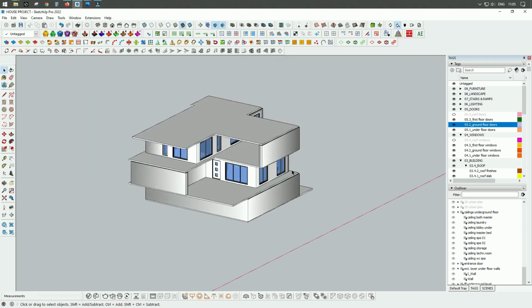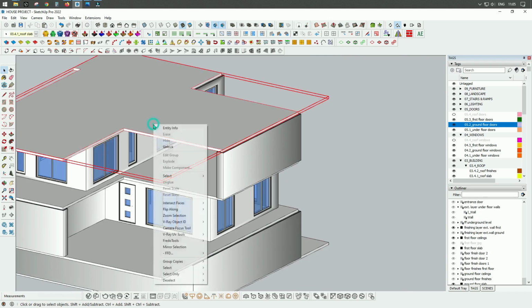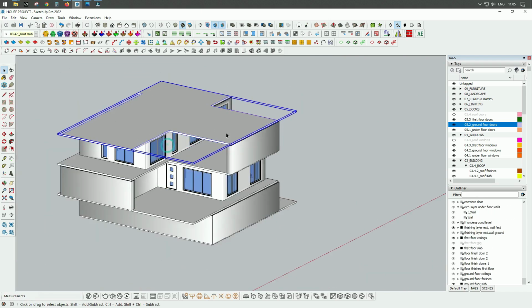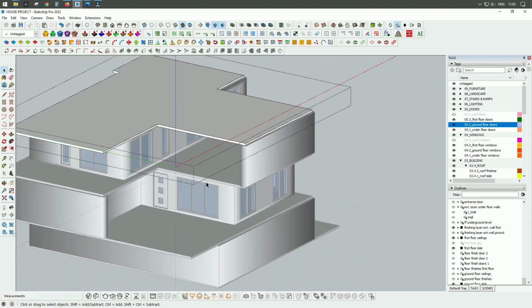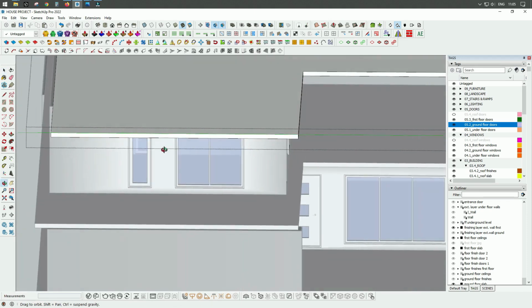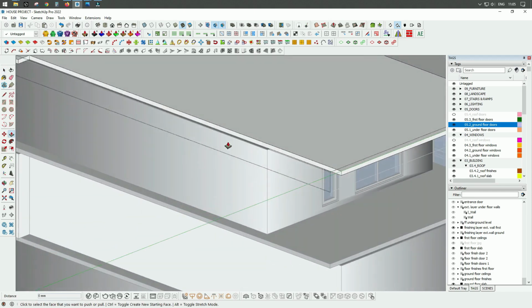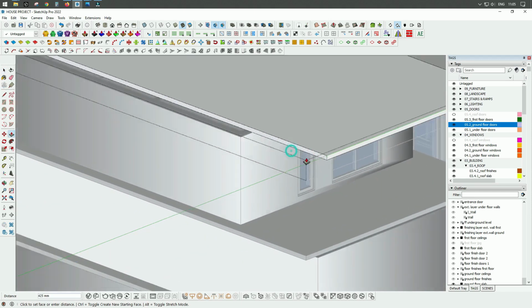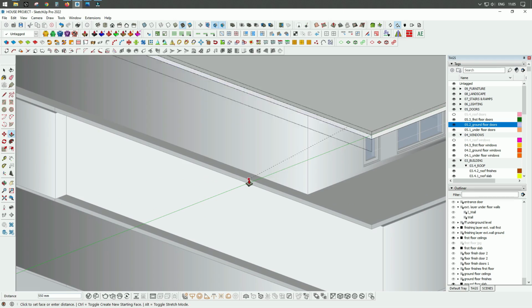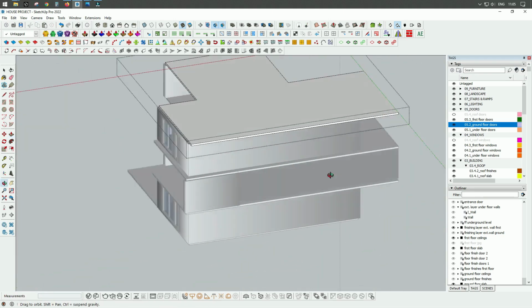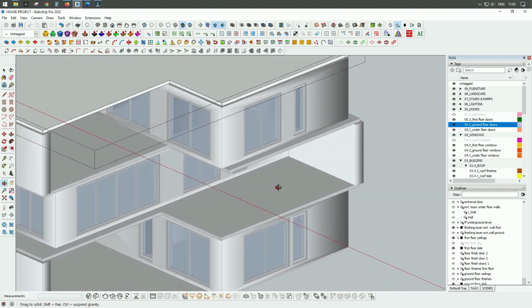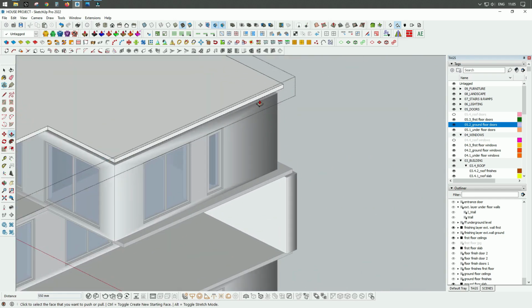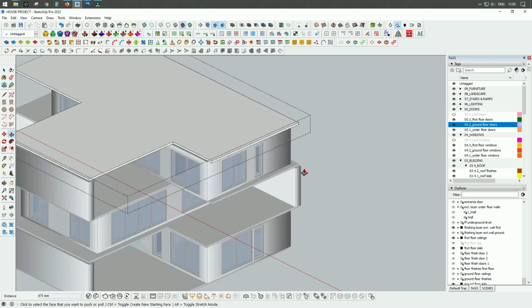And I will do the same with the roof structural slab. I have to unlock it, edit the group, and then using the push-pull command I can extend this to this one, and this up to this one.